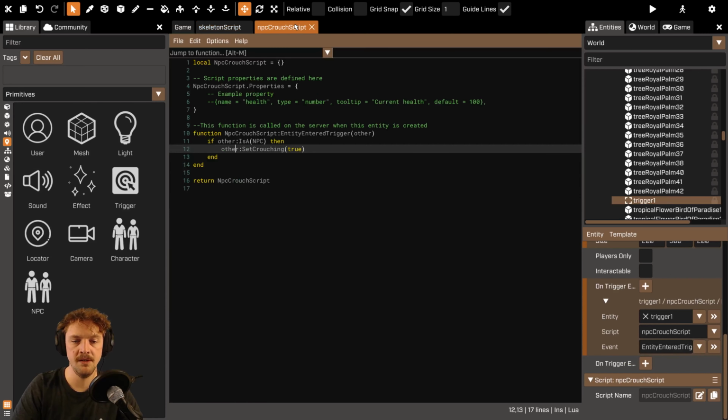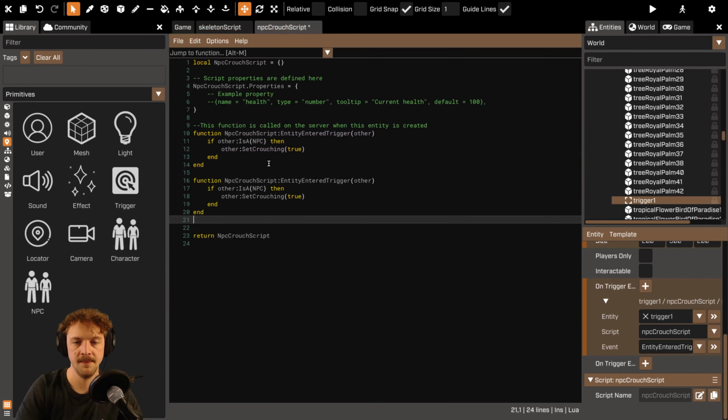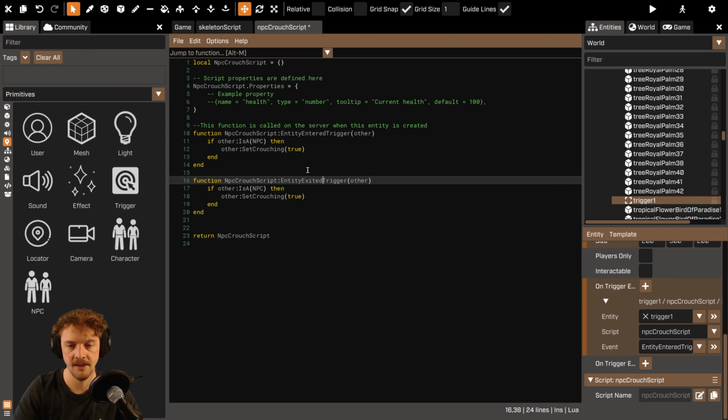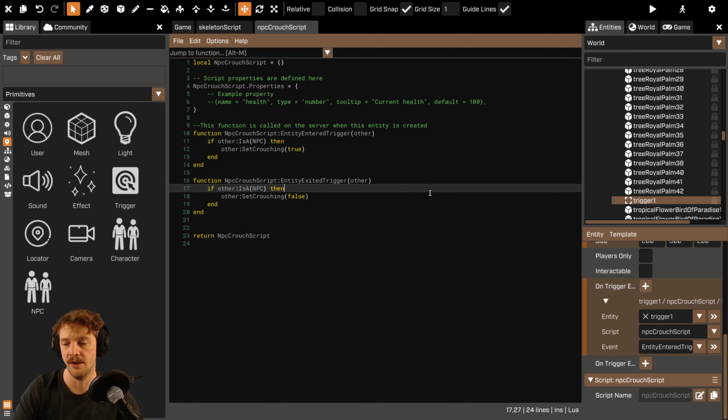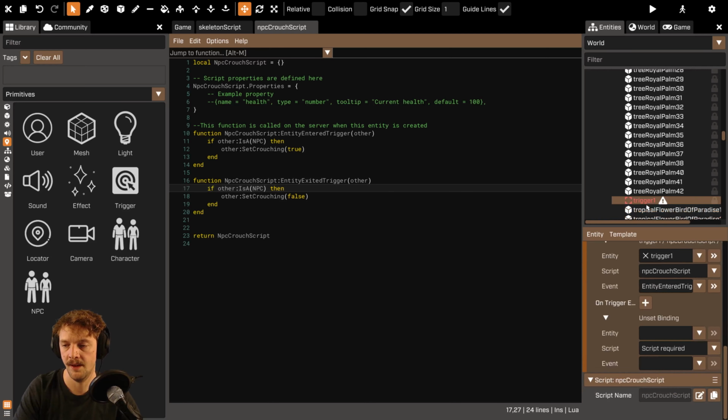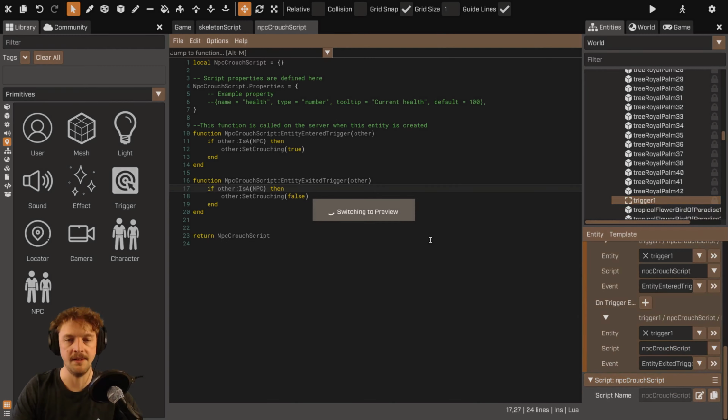We can also do something like same bit of code, but change entered to exited, and we'll hook this up and set crouching to false, which means when it leaves the trigger, it should stand up. Let's test that out.